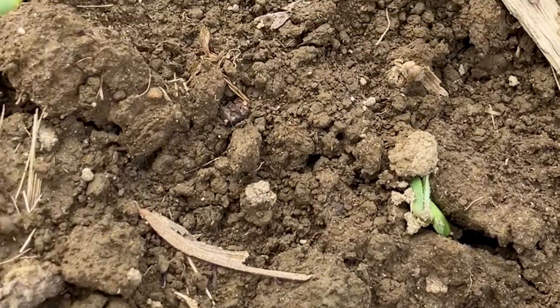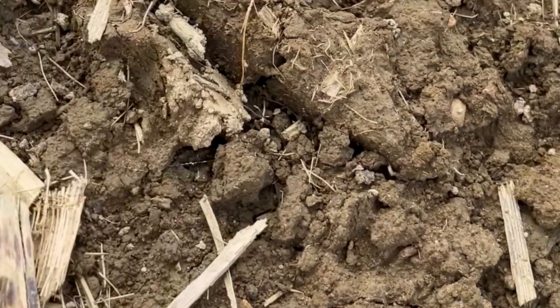However, if your soybeans are younger and they just have the cotyledon and that growing point exposed with no true leaves for the slugs to feed on, then they will feed on those cotyledons and that growing point, which could result in plant death, reducing our stands and impacting yield. When it comes to managing slugs, since slugs are not a true insect, pesticides are generally ineffective — slugs are able to slime off the toxin. There are some different baits available for slugs, however they are not commonly used, and most of the time we are seeing more of a cosmetic effect than a true yield effect.